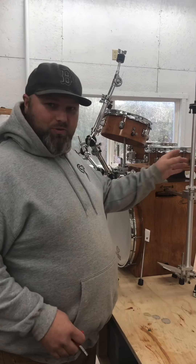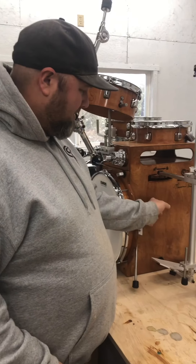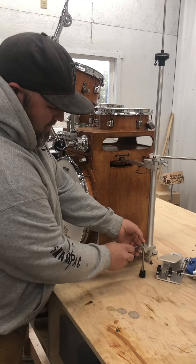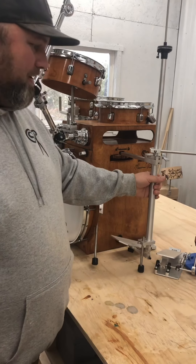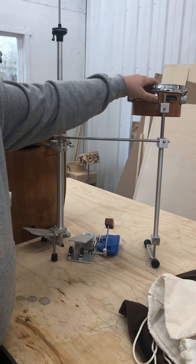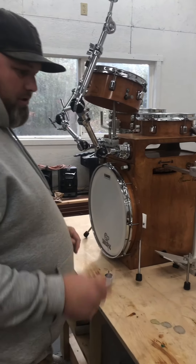A couple of points while it's set up — I want to make sure you understand. In order to balance a lot of this stuff out, you're going to want to put a little back pressure right here on this leg, then tighten it up and everything will become very firm. Same with this one — the leg becomes very strong once you put a little pressure on it. All right, so let's get started.